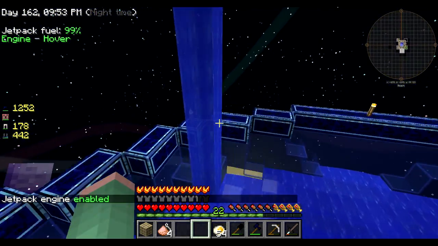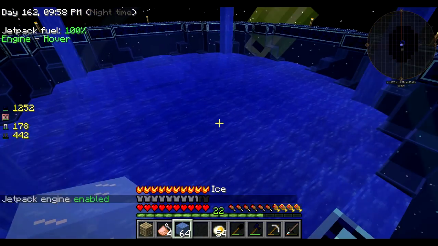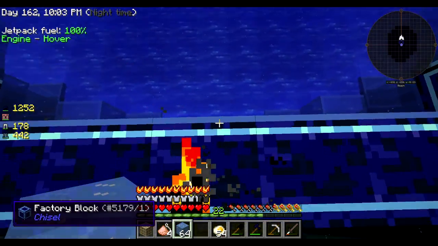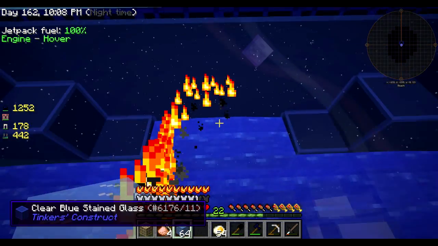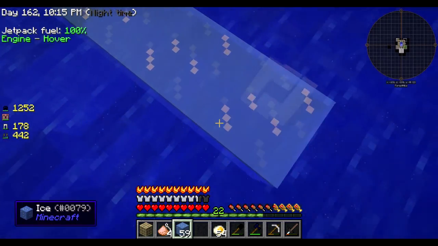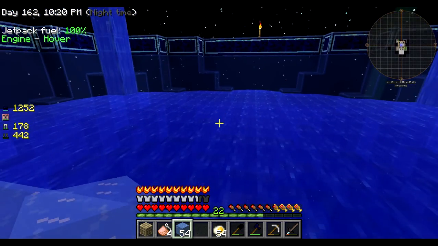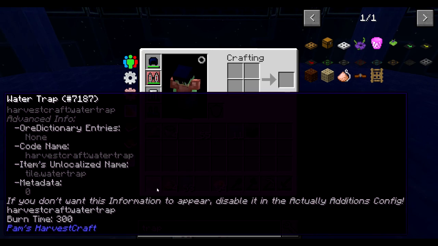Alright, now I'm pretty sure these things need to be free floating in water. So let's actually... I mean, ice is renewable, so I don't care about wasting it. So let's see if I can find the center. And I'm pretty sure it has to be underwater. Does it say in its tooltip?